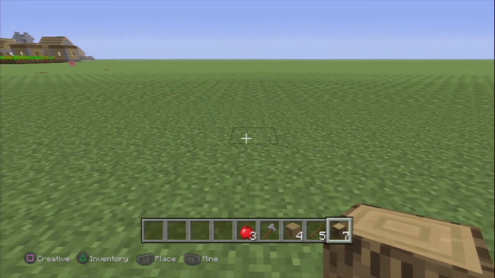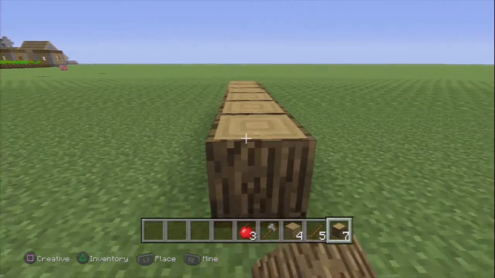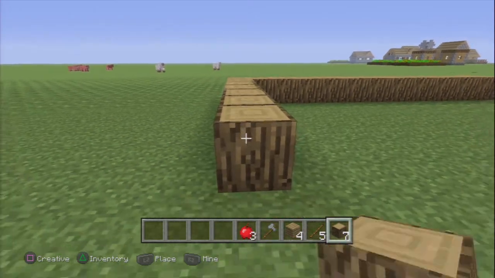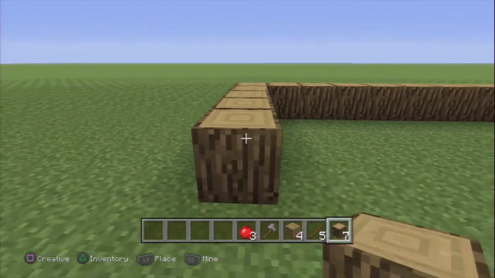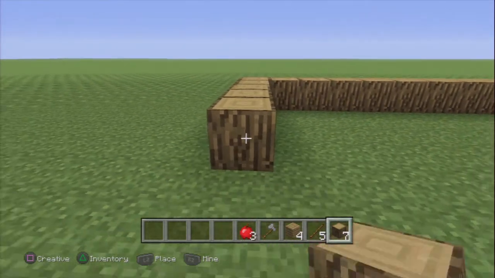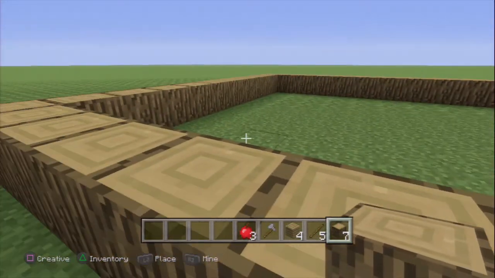Okay, so we're gonna make it about 12 blocks wide and 12 blocks long. So 1, 2, 3, 4, 5, 6, 7, 8, 9, 10, 11, 12. Alright. 1, 2, 3, 4, 5, 6, 7, 8, 9, 10, 11. 1, 2, 3, 4, 5, 6, 7, 8, 9, 10. So yeah, there you go. That's the foundation of the treehouse.